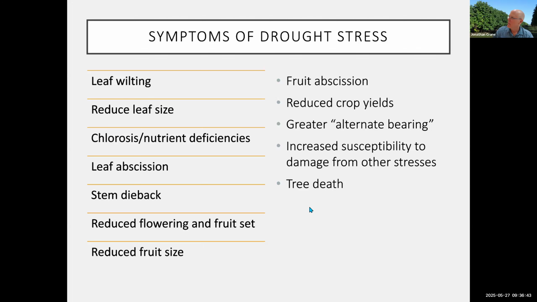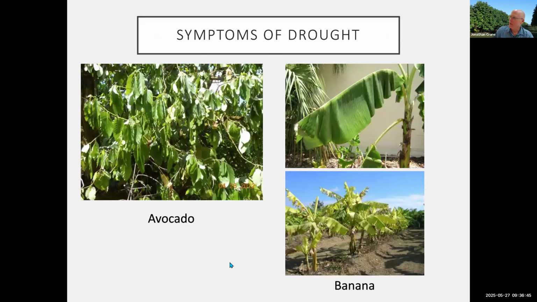Okay, so I think everybody's seen this, avocados with drought stress. You can see this is a banana leaf showing drought stress. This is bananas on the bottom here on the right. And this is actually drought stress, and it's showing that with a lack of water, it's not taking up water and nutrients, especially nutrients. So the plants become chlorotic or yellow, showing nutrient deficiency. It also dwarfs them because they don't have access to water so that they can grow.